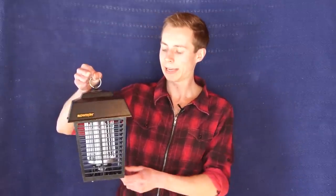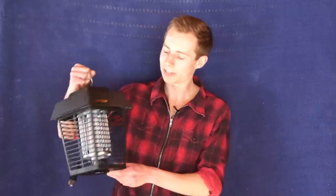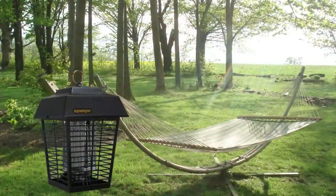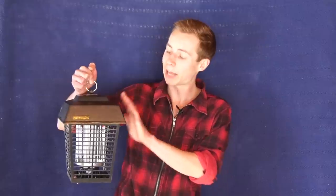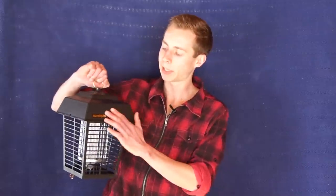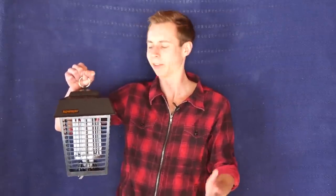The second thing I like is it just looks pretty nice. A lot of electronic insect killers look like something from Star Wars or The Matrix, whereas this one looks more like something you'd see in the English countryside or Narnia. There's a nice brass hanging ring here that you can use to attach it to a pole or hook on the side of your house. There's a plastic enclosure — heavy duty and textured to look just like old blackened iron you'd see on old lamp posts.